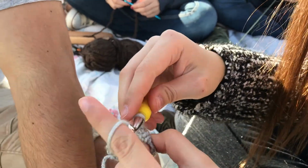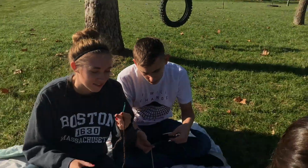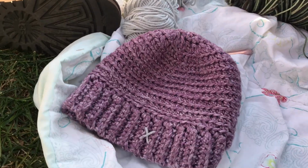Do that for 2 more hours and you might have a beanie. What's a stitch? I don't understand. You've been going the wrong way this whole time. Wait, what happened? Where do I go from here? That's good quality. And then go into the stitch, beanie.